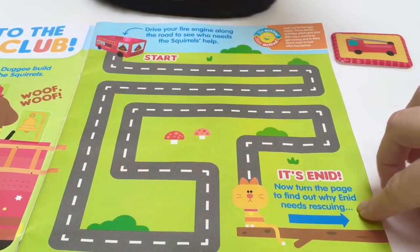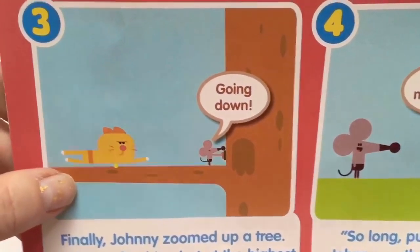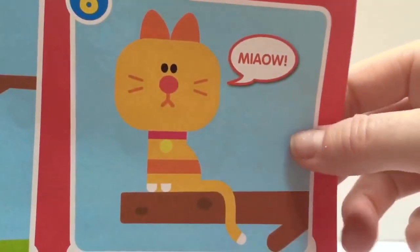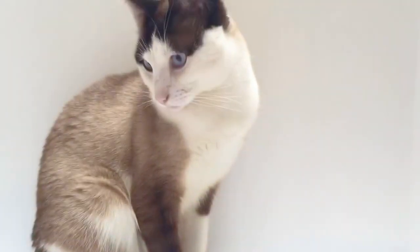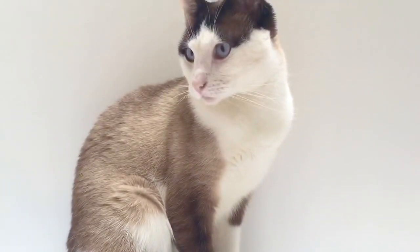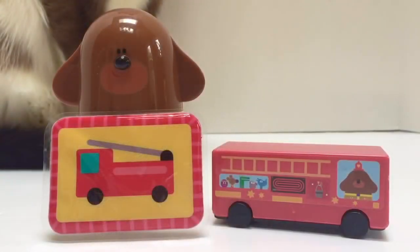So we're going to turn the page and find out what they're going to help with. They're going to need their ladder. Uh-oh, he's gone up the tree. He's going after a mouse. Meow! He's stuck in a tree. Duggee's going to climb his ladder and rescue the kitty. Cats can't get down from trees. They can go up, but it's hard for them to go down.